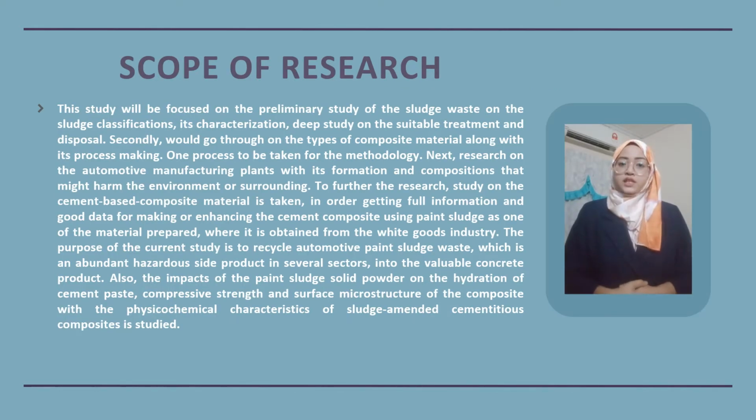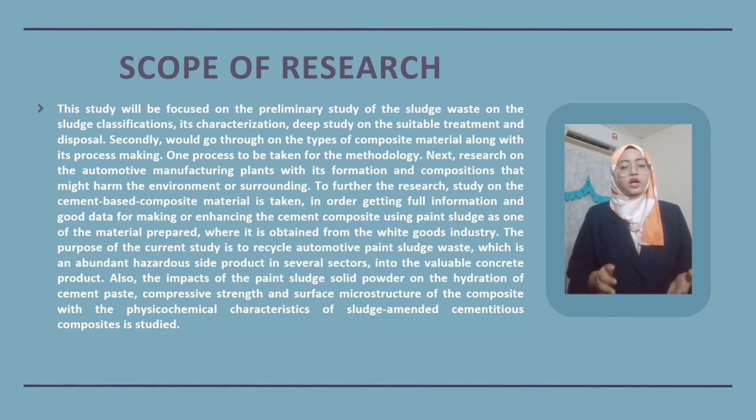For the scope of research, this research will focus on a preliminary study of the sludge waste, on the sludge classifications, its characterization, and a deep study on the suitable treatment and disposal. Secondly, we'll go through the types of composite material along with their process making. There are many types of process making of the composite material with different sludge waste. At the end of the day, only one process will be taken for the methodology.